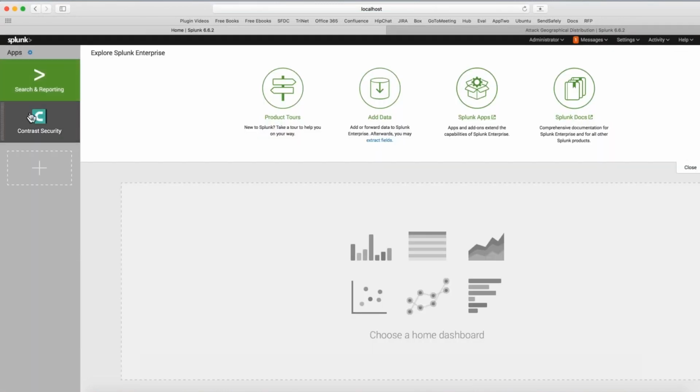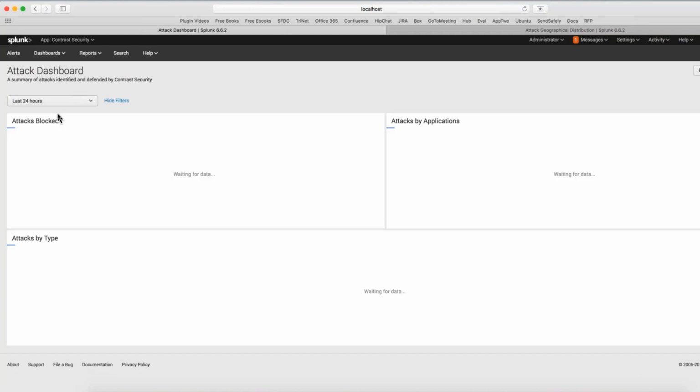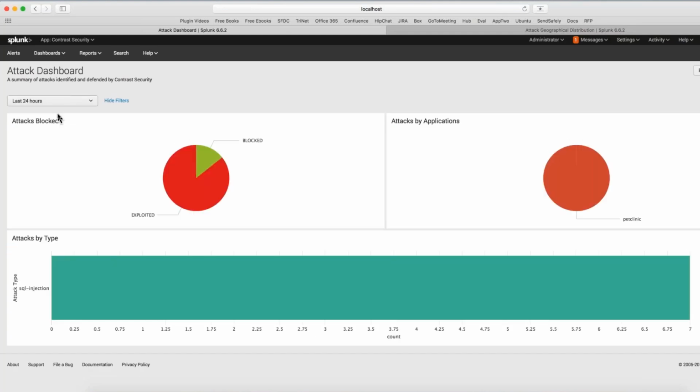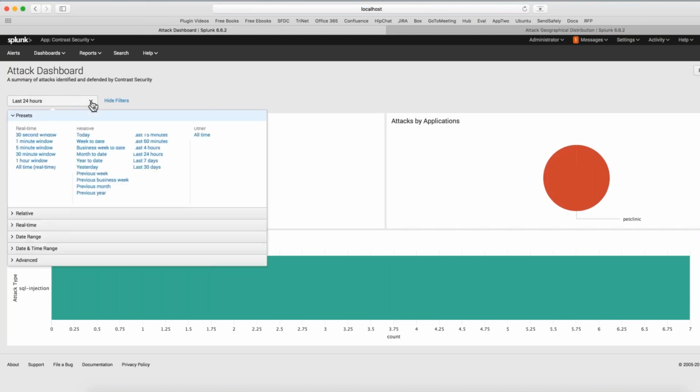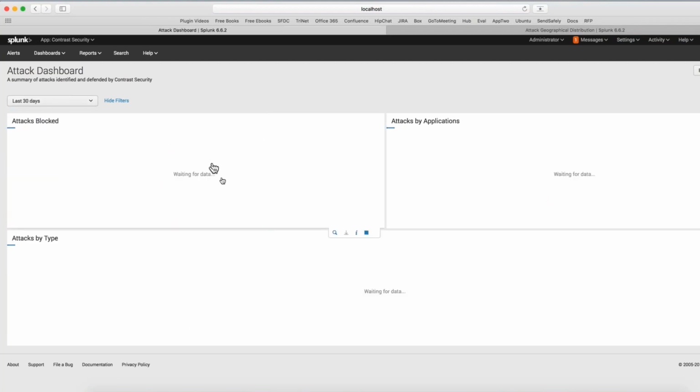So assuming this is set up, if I come back to my Splunk app, as soon as you log in, you will see the main dashboard. This dashboard shows you data from various time frames. I'm going to change it to the last 30 days.